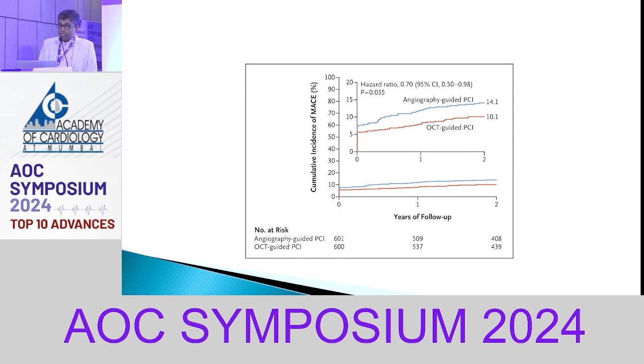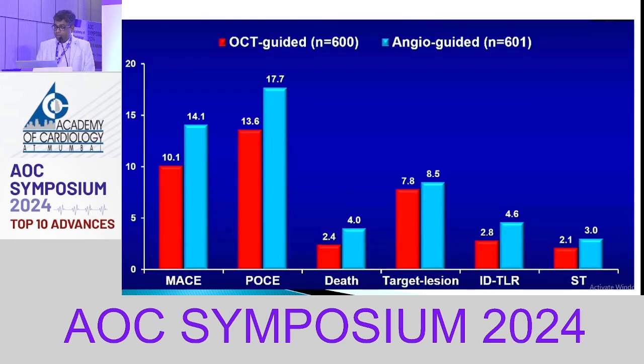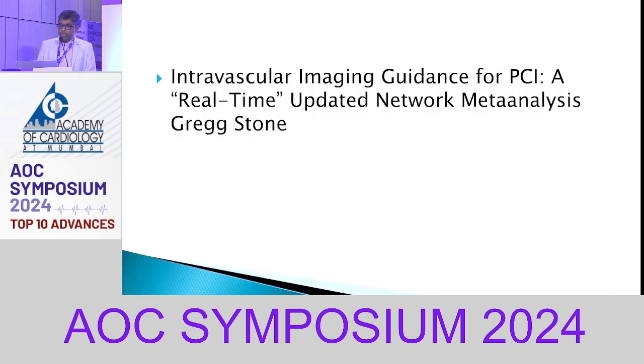So most of the patients required 2 stent strategies in this group. And if you see the results, at the end of 2 years, OCT guided PCI had lesser event rates, MACE, as compared to angiography guided PCI. And if you see the MACE, death, IDTLR and stent thrombosis were lesser with OCT guidance. So this was a positive trial which showed OCT guidance reduces MACE especially in bifurcation lesions. So 2 trials, one negative kind of and one positive, were presented in ESC.